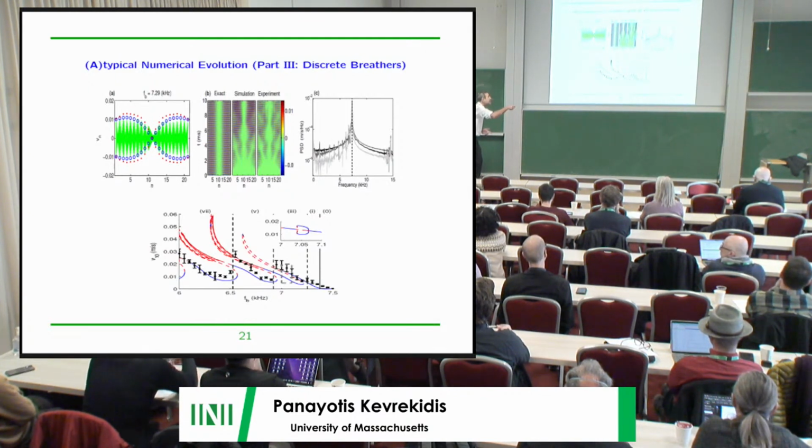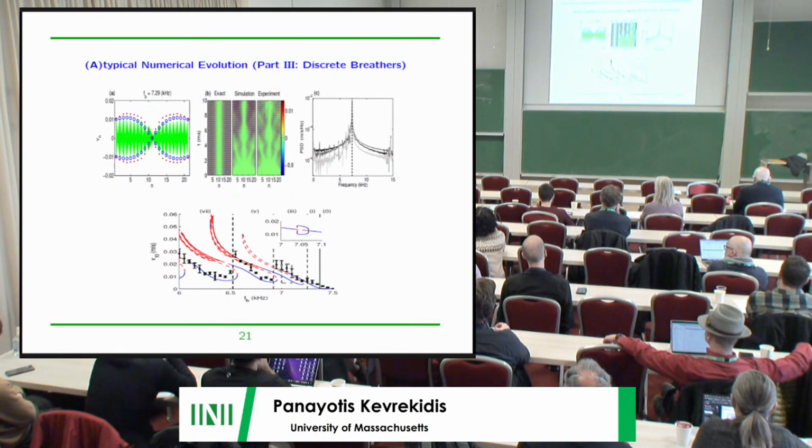And the experiment, this is the space-time evolution of the experiment, will get you this bright, this dark, discrete breather. Okay? Not only can you get it in experiment, but if you follow the same protocol in numerical simulation, you will also get that dark discrete breather. And if you look for an exact periodic orbit, you will get the solution as an exact periodic orbit, as a dark discrete breather.